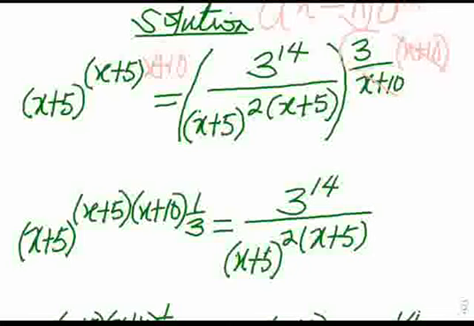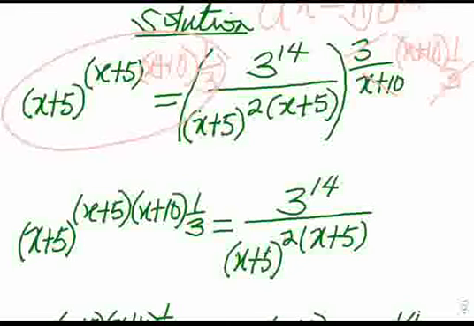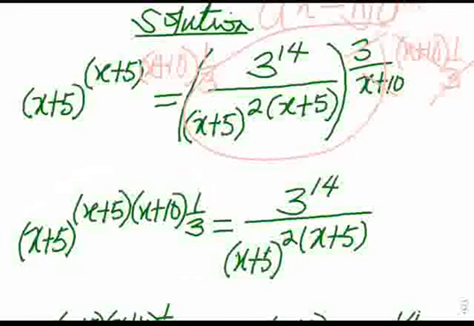Next, we get rid of this power 3 by dividing the powers on both sides by 1 over 3. The power here is also divided by 1 over 3. So the 3 here now cancels the 3 here. What do we have left? The whole of this is going to be left, so I brought them down here. What is left on the right hand side? It is just 3 raised to power 14 over this denominator, which is here already.